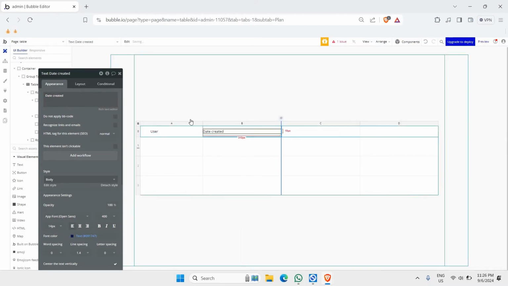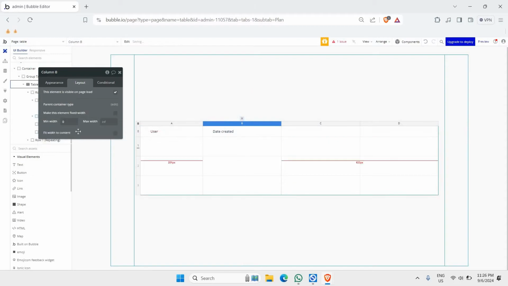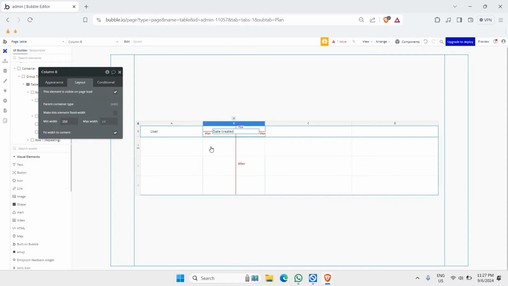It's like this. And we must make sure to give some padding as well, around 40 on the left hand side. Right hand side, let's give around 24 again. And of course, we must make sure to give this particular fit width to content, and some minimum width of, let's say, around 215. That should do, and this will eventually give some proper styling for this particular cell as well.